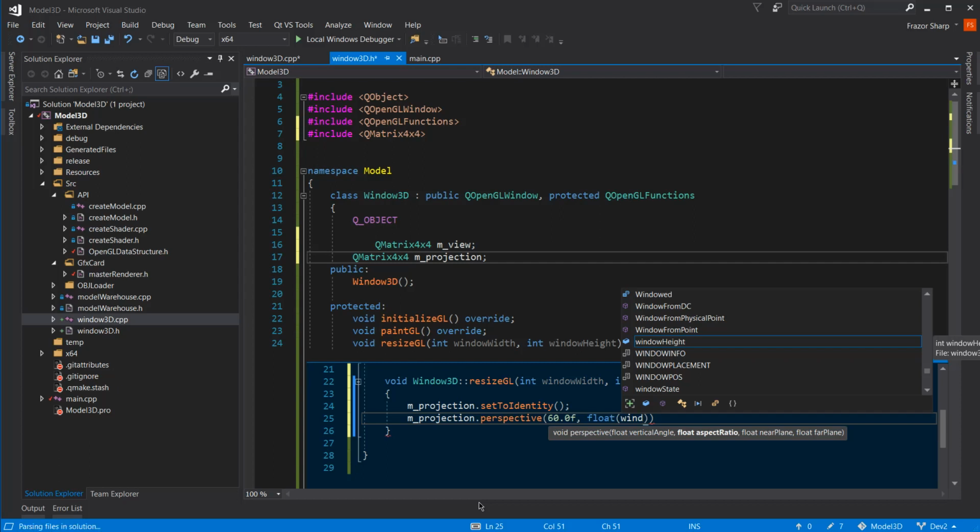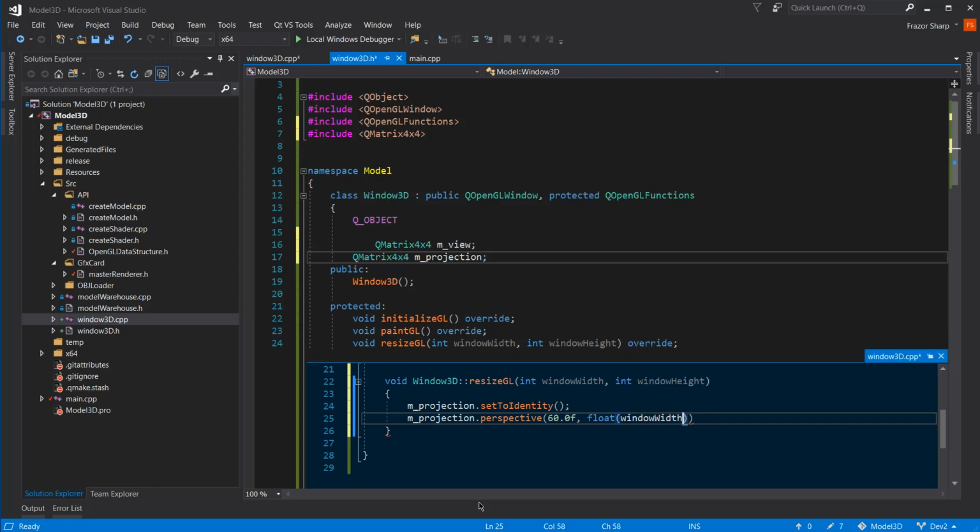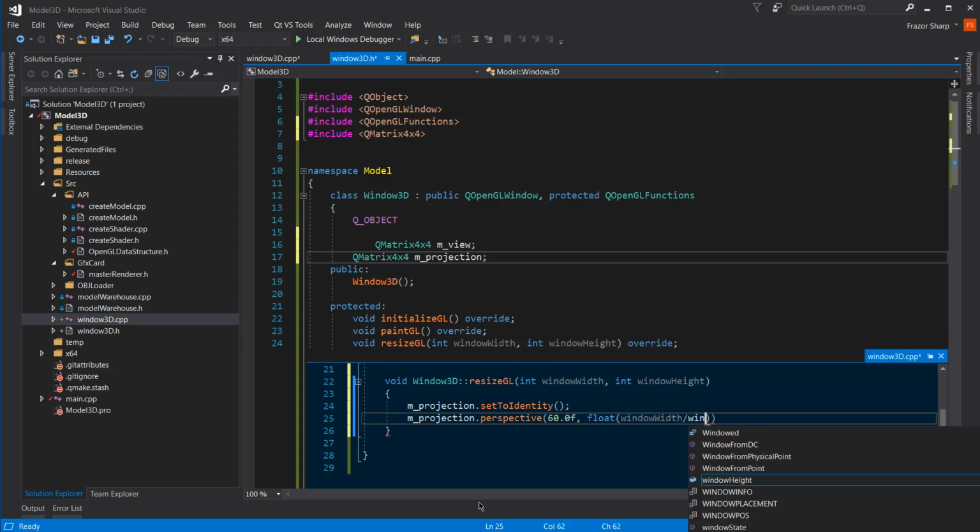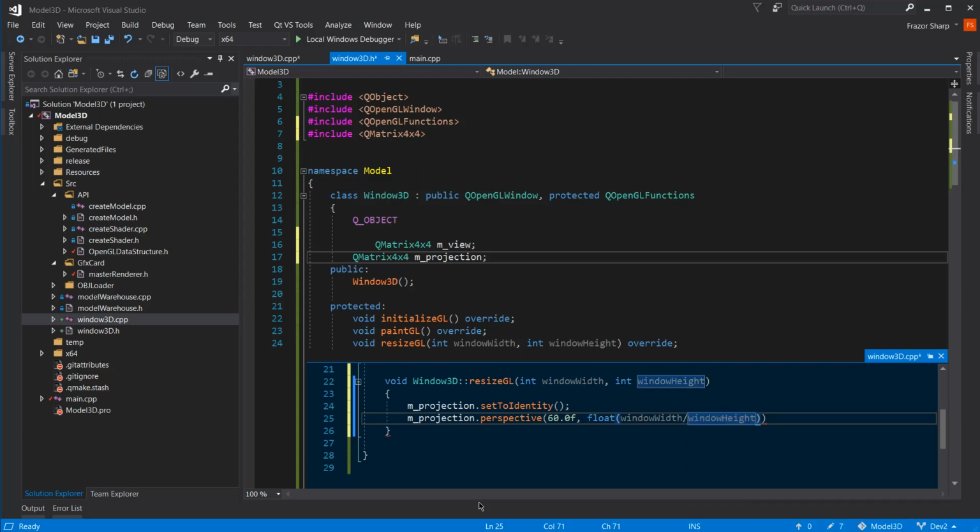So window width over window height. I've got some notes here. I am actually going to check this, don't you worry. That's right. So we'll come back to you in a second. We'll check you first. What do we need next?